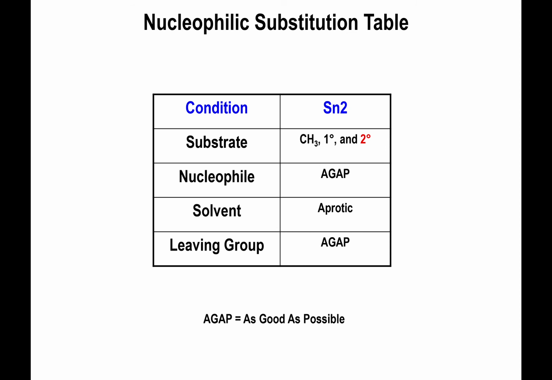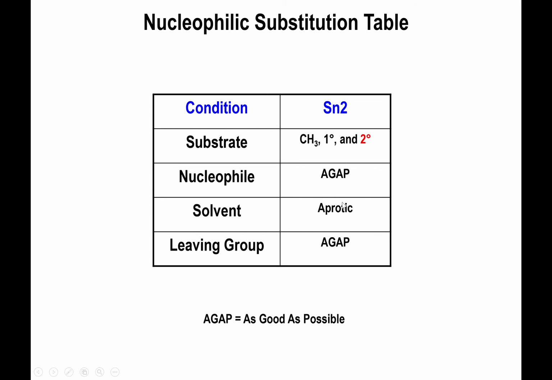So if we want to put all of that together, the table that describes what favors an Sn2 reaction says that the substrate, and this should be the first thing you look at when you're trying to assess if a reaction is going to go via the Sn2 or Sn1 route, has to be either methyl or a primary alkyl. In some circumstances, secondary alkyls can definitely behave as Sn2s. In particular, if your solvent is aprotic, that's good. That's probably going to help your secondary alkyl molecule undergo an Sn2 reaction.